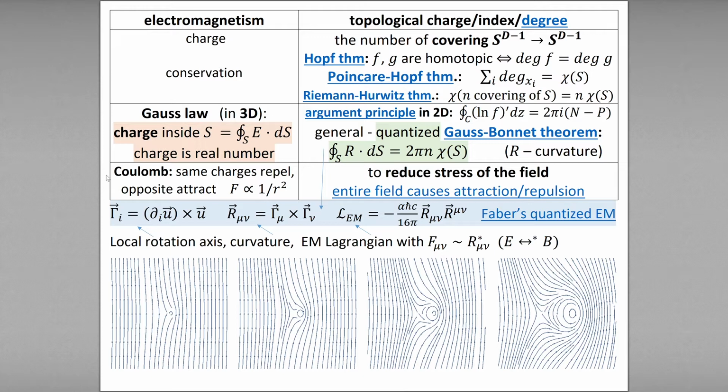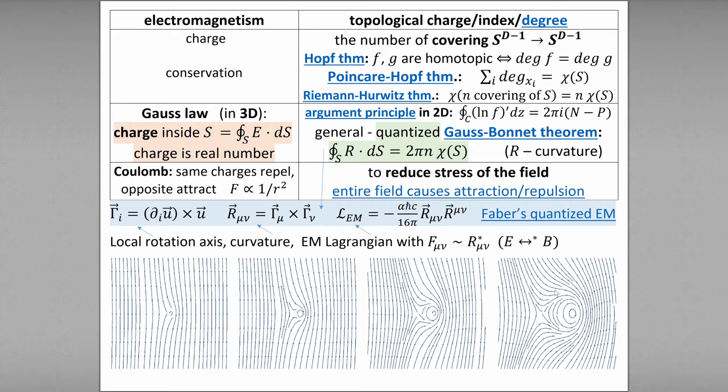So here is some intuitive explanation why we should get long-range interaction in this picture. Here we have two particles, topological charges -1 and +1. And we can see that in this configuration, these two particles change distance. On the left they are close together, on the right they are far apart. And we can see that the stress of this vector field around them increases when we increase the distance. So the farther they are, the larger the energy of the field. So it means that minimization of the energy of the field leads to attraction of these two opposite charges, as in electromagnetism, as we expect. If you used the same charges, you would get repulsion instead of attraction. So this way, we get long-range interactions like electromagnetism here.